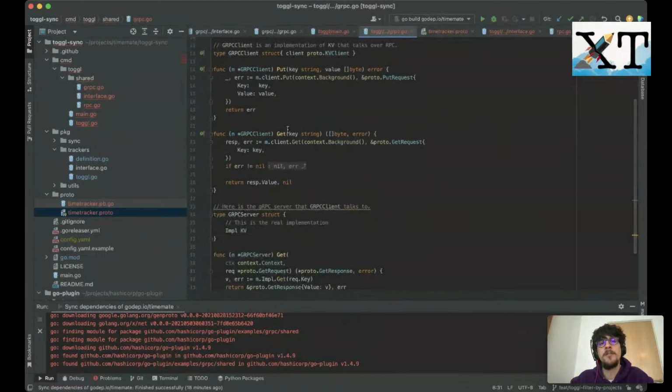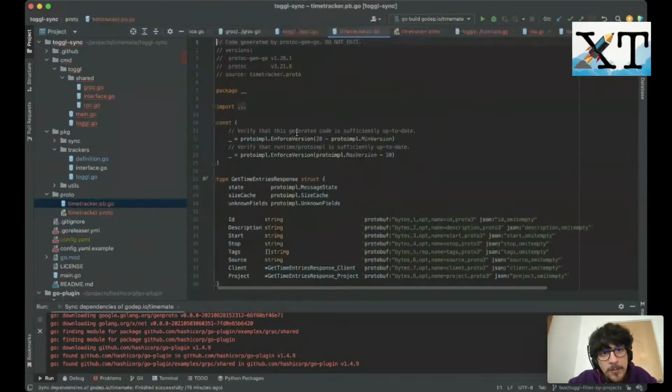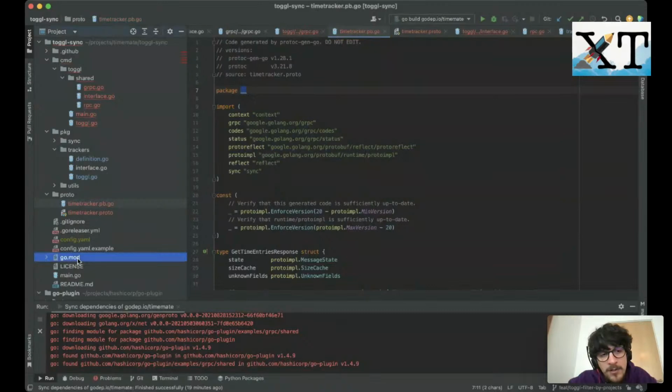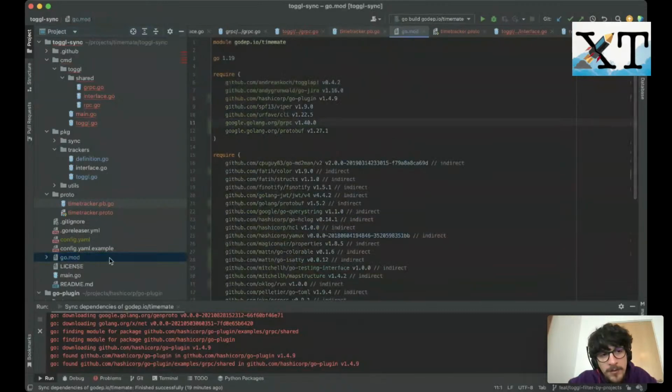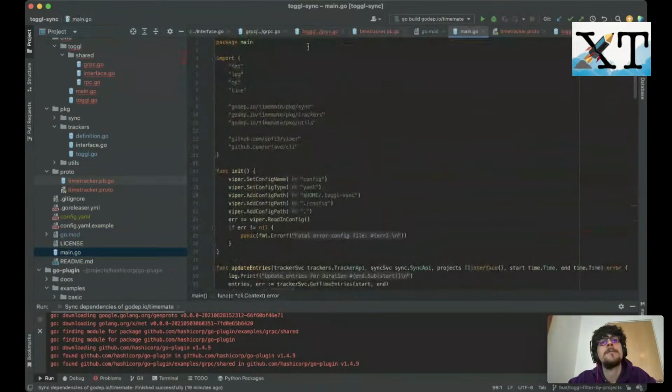So we need one, but this one is not exported for some reason, and the package is called that. The main.